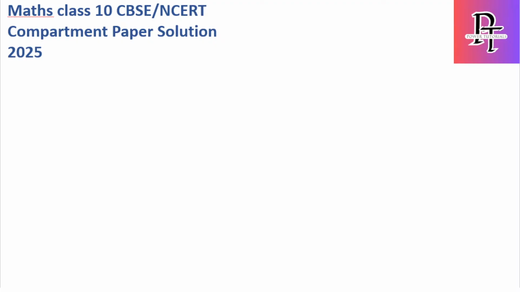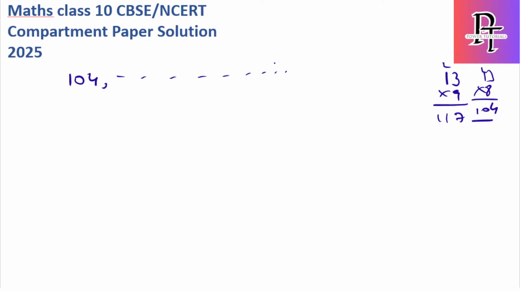That will be the proper series for this question. So the first value divisible by 13 as a 3-digit number, let's check what it is. 13 5s are 65, 13 6s are 78. Okay, let's check for 13 9s: 3 9s are 27, 2 carry... so it is already crossing. 13 8s if I take: 3 8s are 24, 2, 8 1s are 8, 9... so the first value starts from 104.